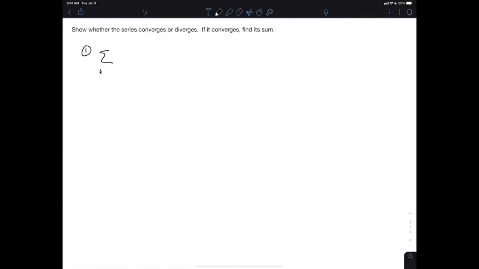So let's do the sum k equals 1 to infinity of 5 times 2/3 to the k. And then let's also do the sum from k equals 3 to infinity of 4 times -5/4 to the k. So I'll give you just a minute or so to work on these two, but do what we were doing yesterday. See if you can review that and then check it with me in a minute and you can fix whatever, if anything's wrong here in just a minute. All right.